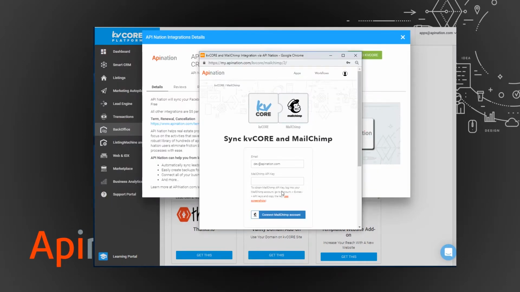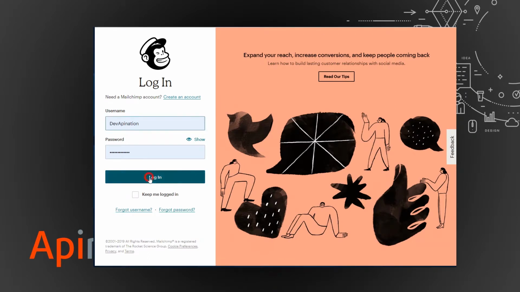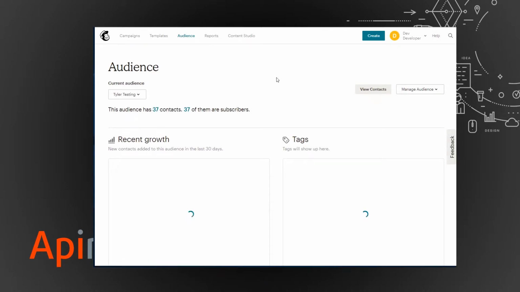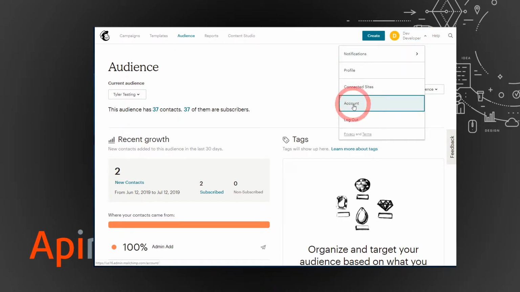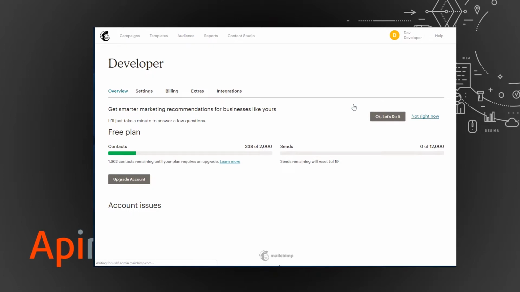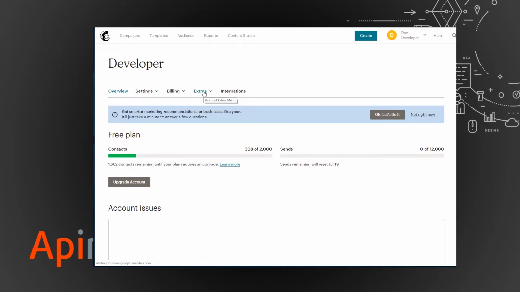So you're going to go into Mailchimp, go ahead and sign in. And then once you're in Mailchimp, you're just going to click your name up here in this top right corner. You're going to go to Account, and then Extras, and that's where the API keys are.